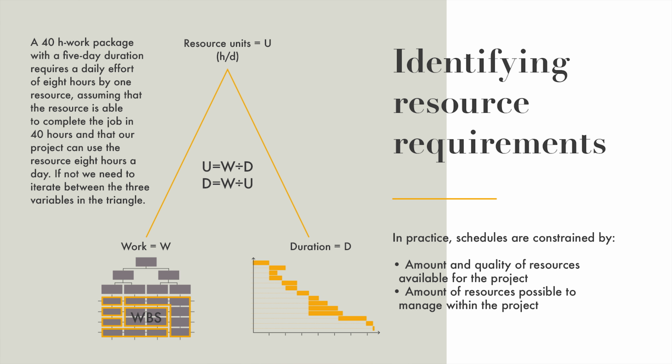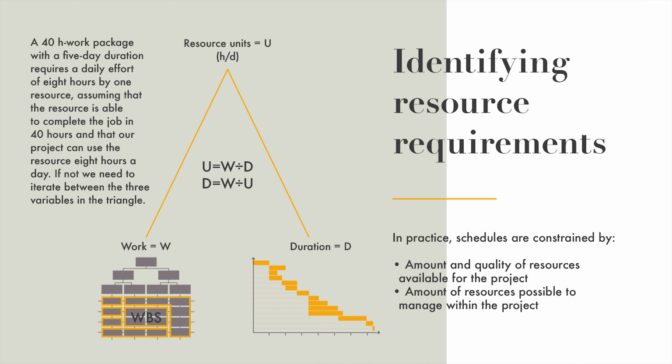However, here's a pitfall. Scope management often bases its estimates on very rough figures and on average capacities of human beings. However, we do know that we are all different, and some of us may be able to do a certain job in 35 hours, whereas for others it might take 45. And this creates a need for iteration among resource planning, scope planning, and schedule planning. So to sum up here, in practice, schedules are always constrained by the amount and quality of resources available for our projects.